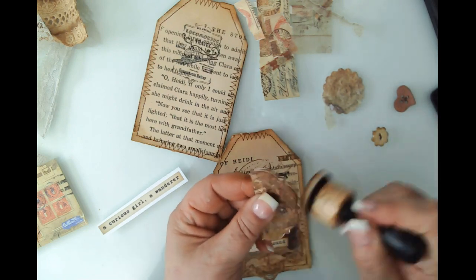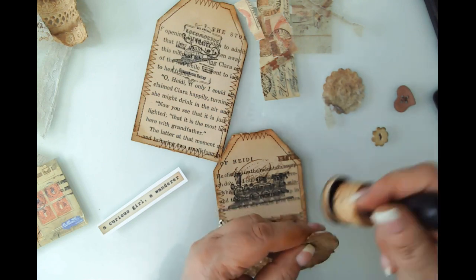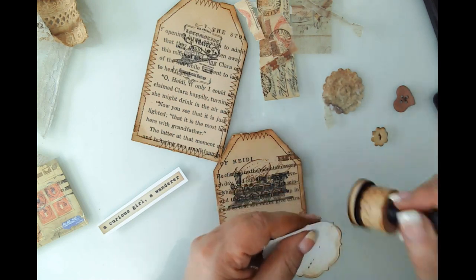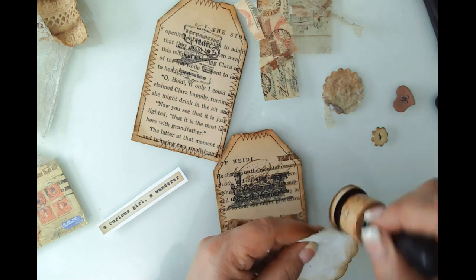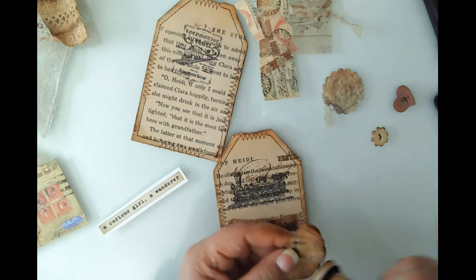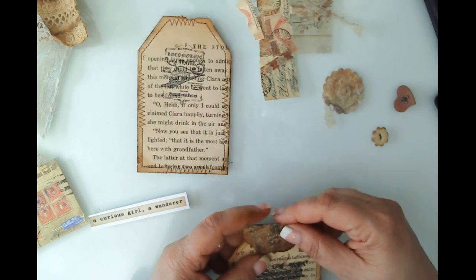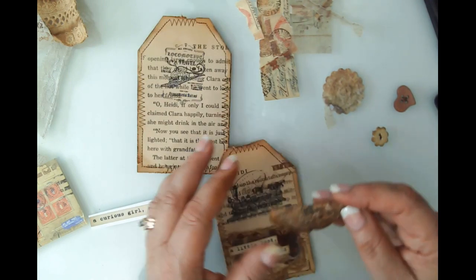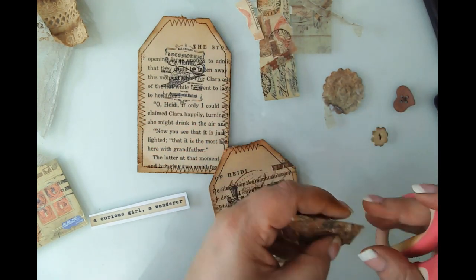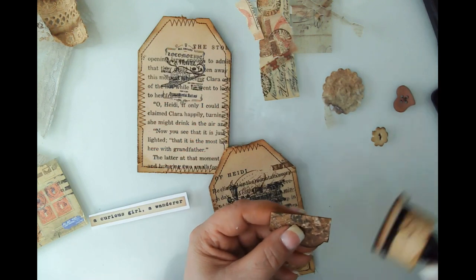And let's ink her up. I'm probably going to have to ink on the other side because it's white, and that white will show, so give me just a quick second. It's a little bit, I may have to cut it off because that looks weird. So let me just trim it off of both edges about at the same spot if I can. I think that works just fine.